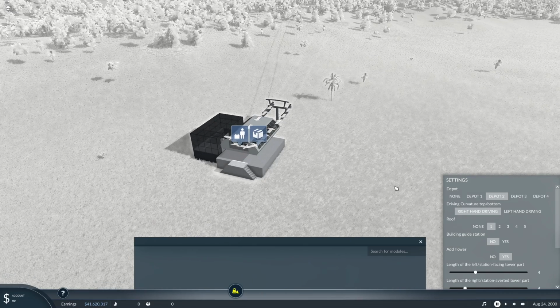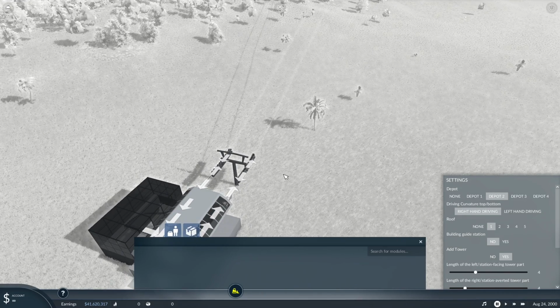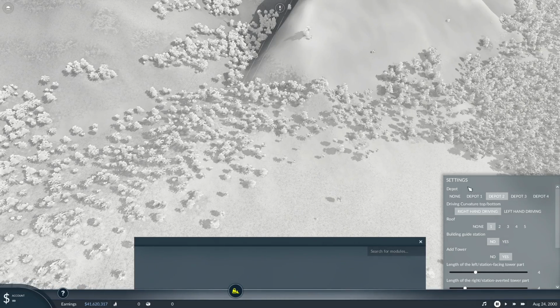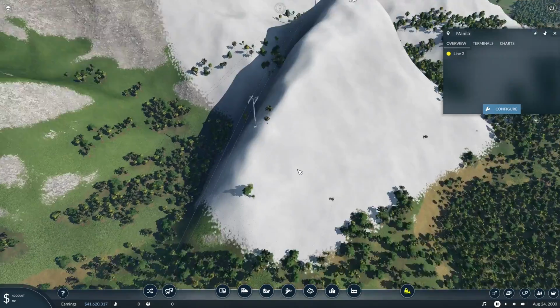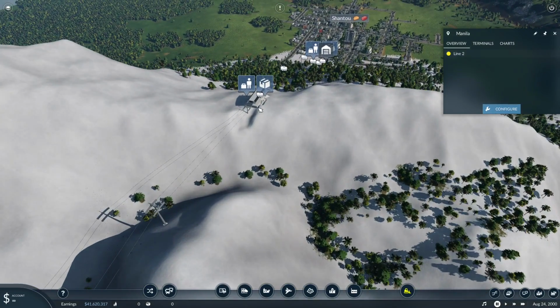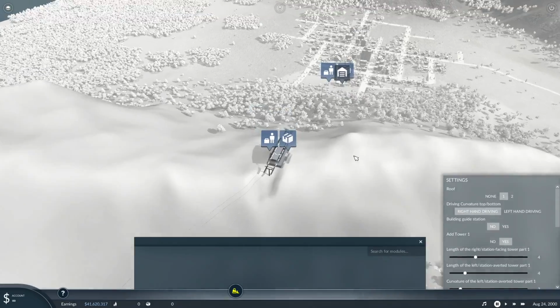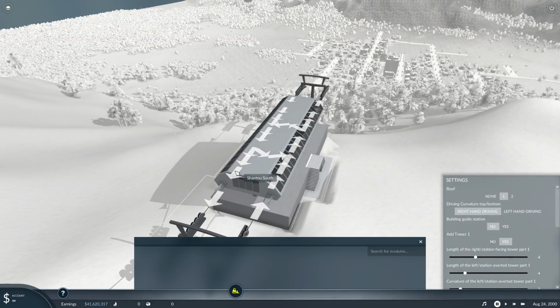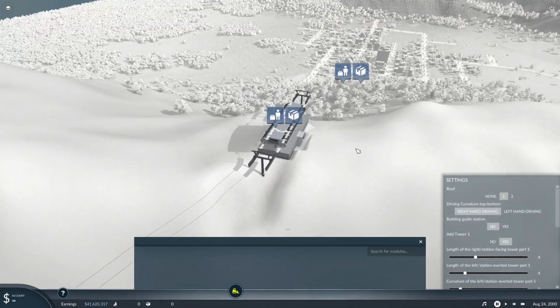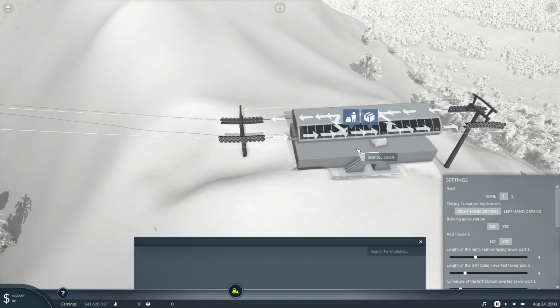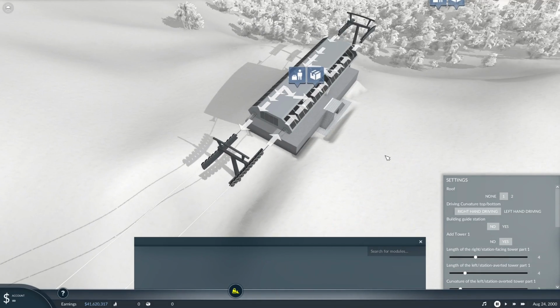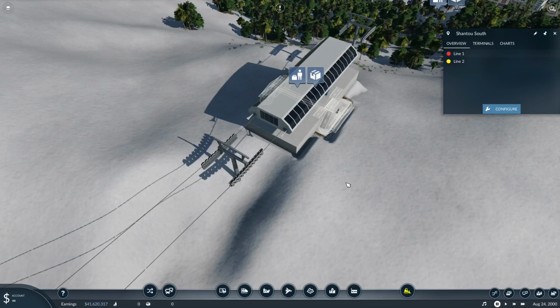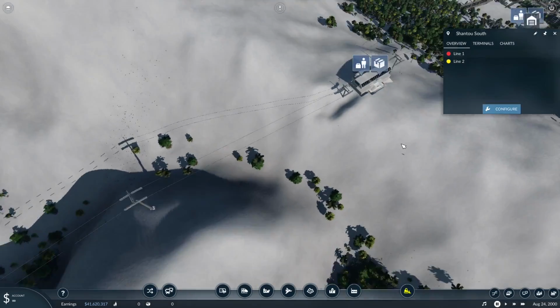And have we got the right direction? So there it is, coming in on the left and going out on the right. And so we know that the right-hand side is going right. Click on that, configure it. It's going right and it's coming left. So that's correct as well. So we're going to have different drop-off points and pick-up points, but that's okay as well. So we can go back.